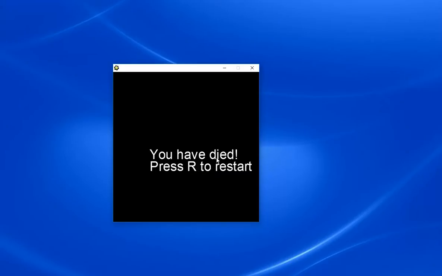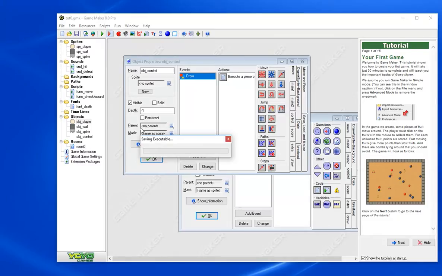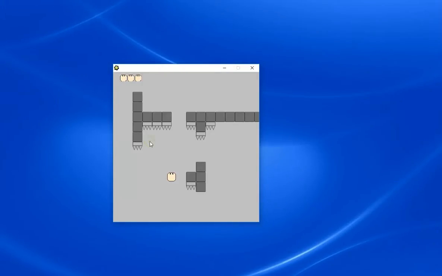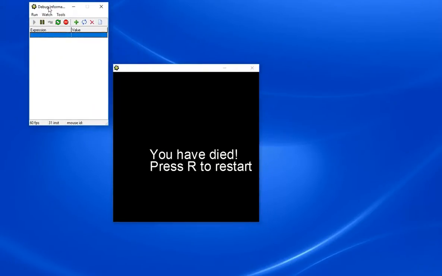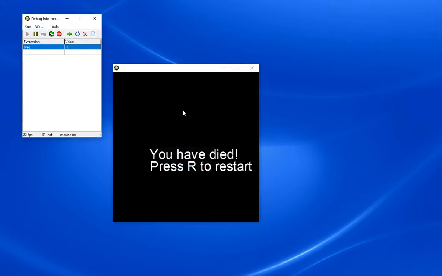So let's see, we press R, and the menu does not go away. That is not good. We want that to happen. So, you know what, this is a good time to show off the debug. We want to test to see if, when we press R, the lives are actually changing. Okay, so let me show you this. This is the debug menu. You can watch variables. We're going to watch lives. It's a global variable. It is -1 here. And you could watch expressions as well, I believe.